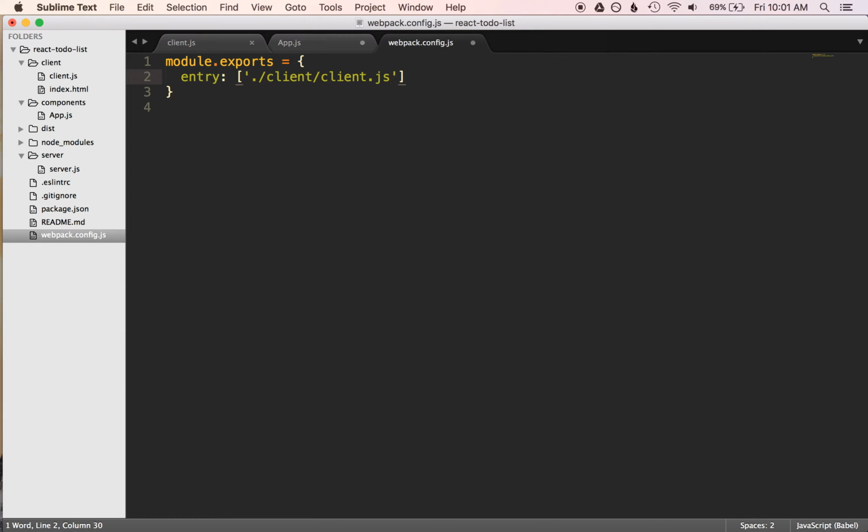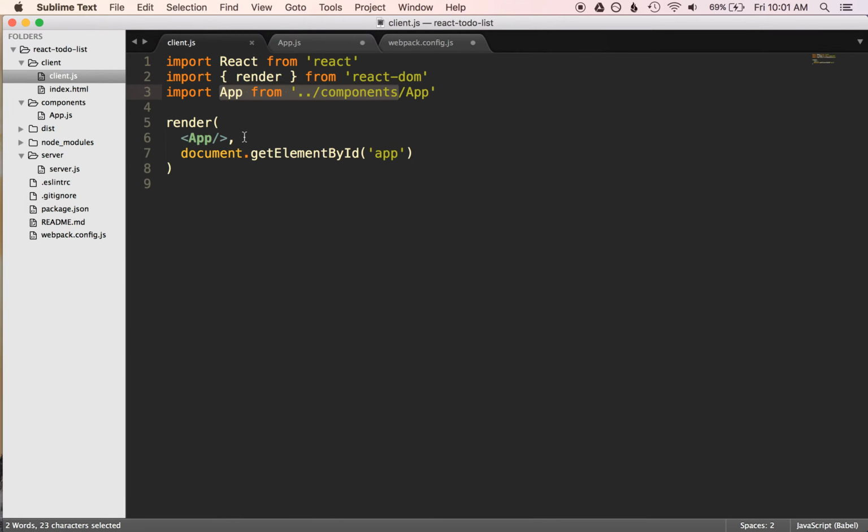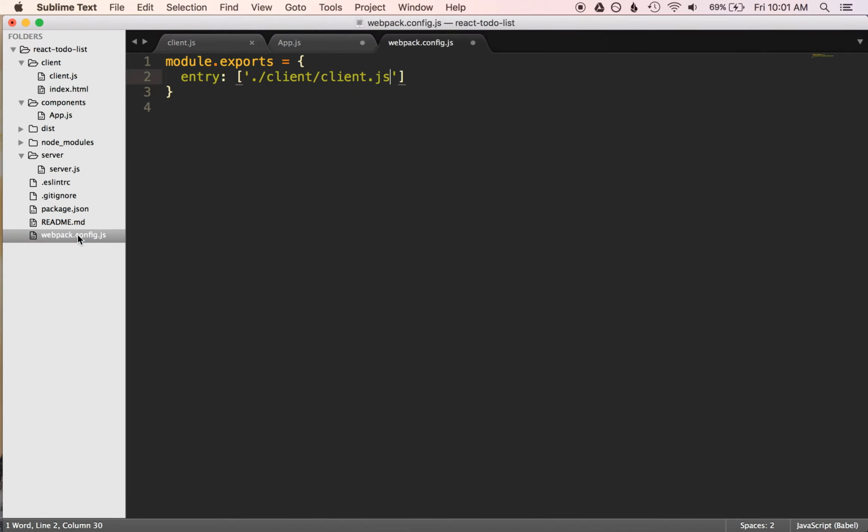That's our starting point, right? This is the file where we define our overarching component and we mount it onto the HTML itself.